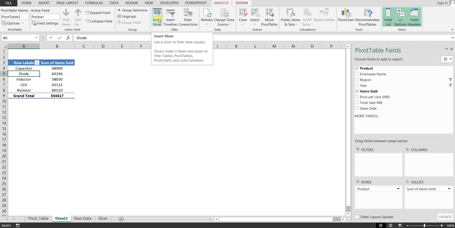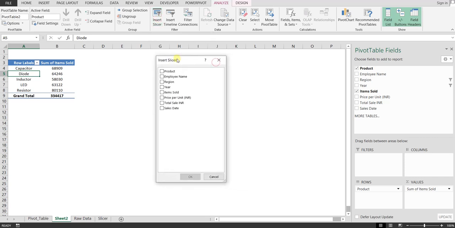If we select Insert Slicer, we can see the dialog box, and it will ask us for which pivot table field. These are again the same names which we can see in the header of our raw data. So on which field we want to create the slicer.